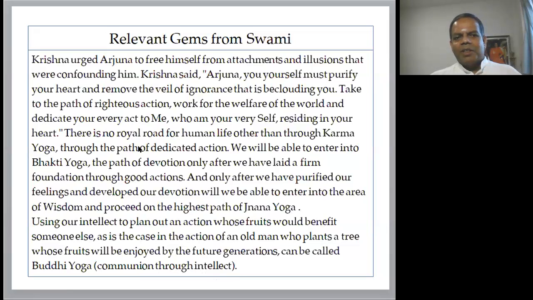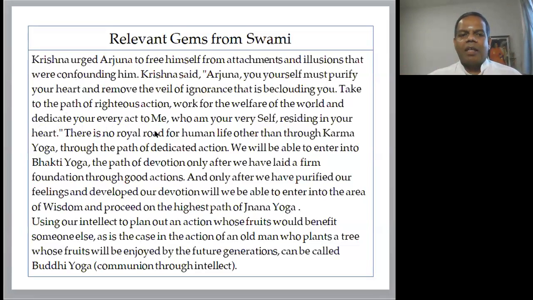I will pause here. So you can say Arjuna is the greatest Parama Vyakulata. His anguish at the forefront was because he forgot the Lord. He forgot himself, that he is Atman. So that results in supreme Vyakulata. But it's supreme because it became Vishada Yoga. That means he had the Lord himself in front of him to cry to. You see, who else could he cry in front of? So he was supremely blessed. That is Paramavyakula. Then the Lord is saying, work for the welfare of the world, dedicate your every act to me.